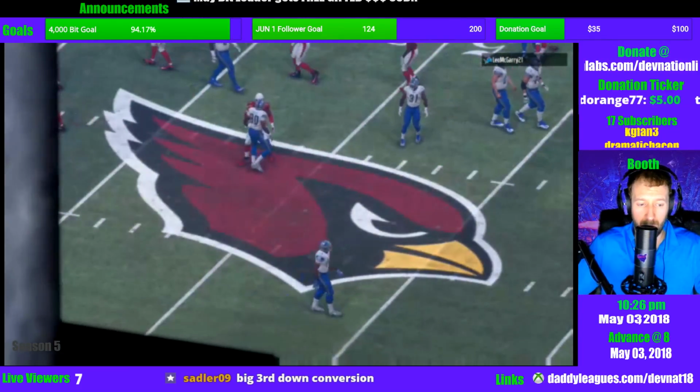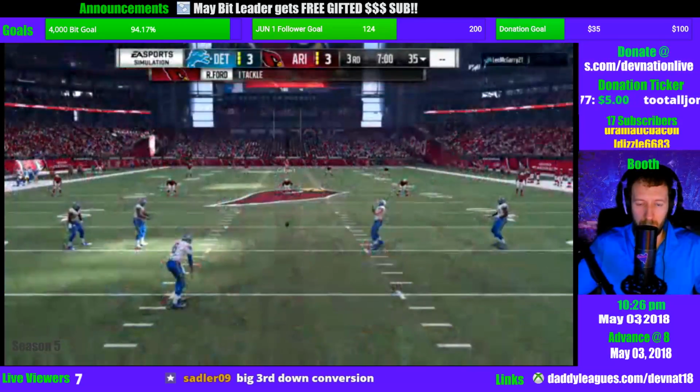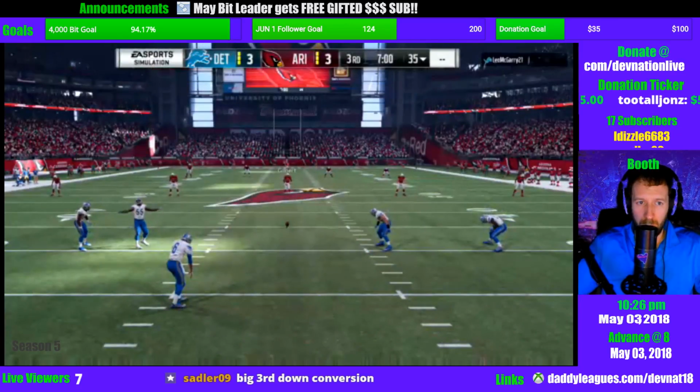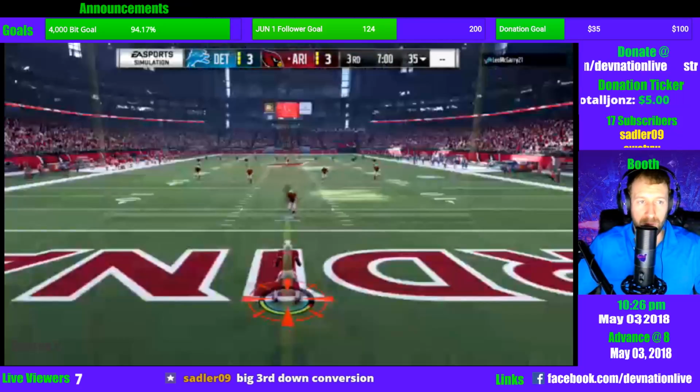So we've reached halftime in a low-scoring affair, just a pair of field goals. 3-3 is our score. As we send you on down to our studios in Orlando, kicking off here. Ridley with our EA Sports halftime report.